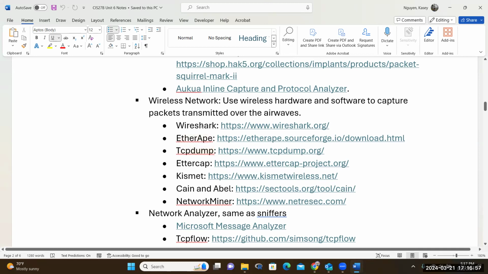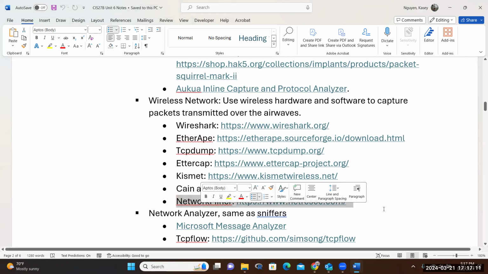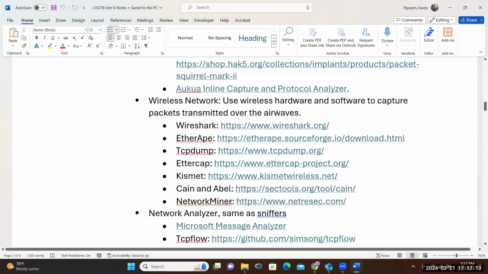Ethereal has also been around. You've seen Wireshark already. NetworkMiner, some of you took forensics with me. You've seen this. NetworkMiner is really good for forensics, but it can also be used to capture network traffic. So if you need to investigate, this is a good tool. They have the upgraded version where you can pay, but the free version is also okay, right?